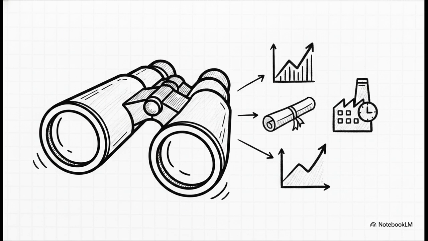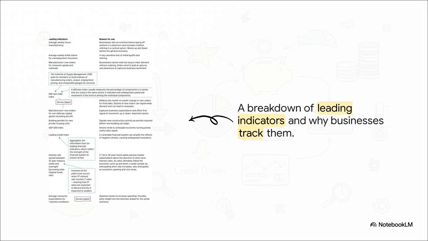We're talking about things like the S&P 500, because markets always look ahead, and building permits for new houses, since a permit is pulled long before a crew is hired or lumber is bought. We also track average weekly hours in manufacturing and the yield curve spread, which tells us what the market expects for future interest rates. What makes these indicators so incredibly powerful is just how logical they are.